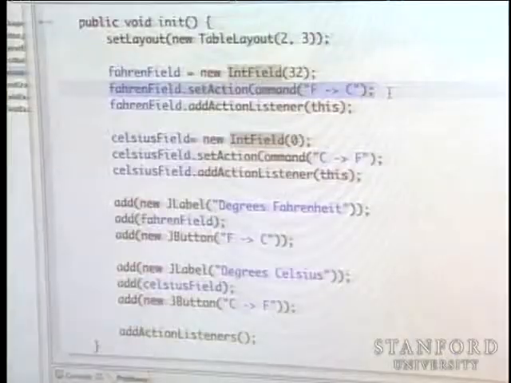So this is something you see a lot of times on the web where, for example, if there's a search engine you use, you can type in the search engine, then click search, or you can just hit enter. How many people actually click the search button? No one. How many people just hit enter? Yeah, isn't it nice that you can just hit enter? Yeah, that's the same thing we're doing in this program, which is why we went through this extra rigmarole of setting this action command here, because sometimes it's just nice to hit enter.